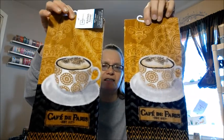Then, since we got the placemats with the coffee theme, I also got some not-to-use dish towels for my kitchen in the coffee theme. These were a dollar a piece, and I want to say they were $2 or $2.50 regular price, but I found these. I have a towel bar right next to my sink that I hang these special ones on. When we first moved in, I used it for the tea towel, but no one ever used it. They would use a tea towel and hang it over the door handle of the oven. So I always put my holiday or special tea towels on that rack, which is fine by me.